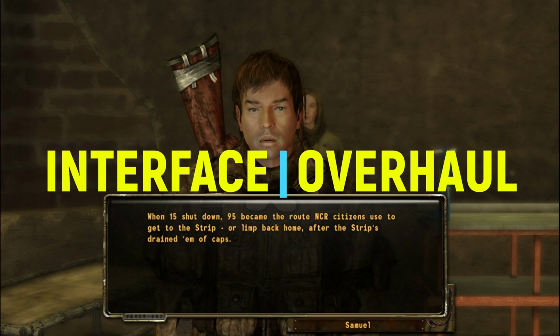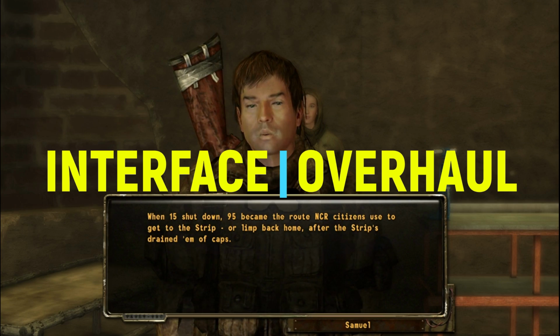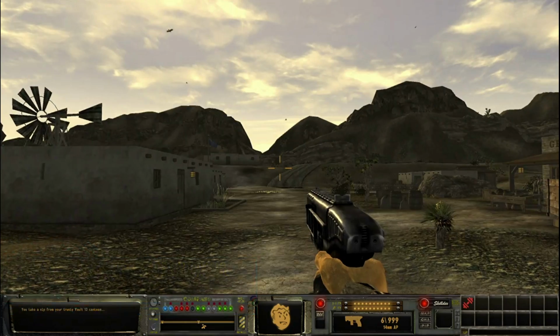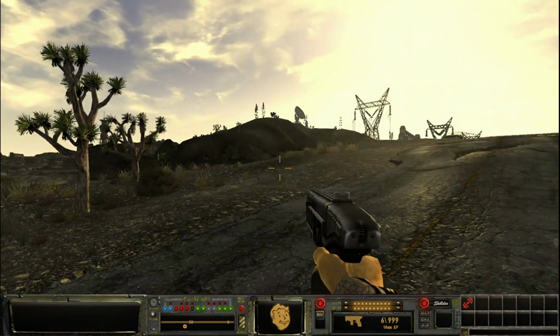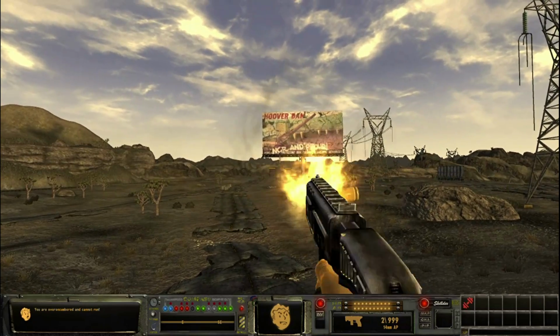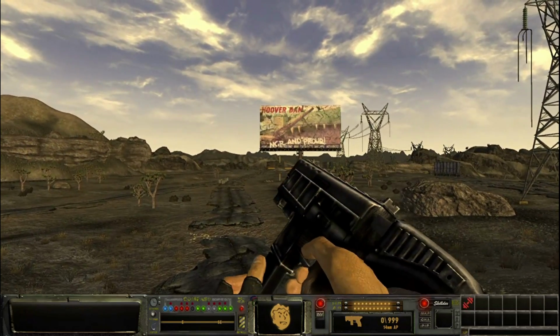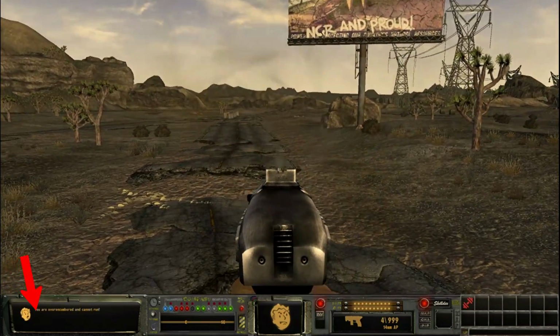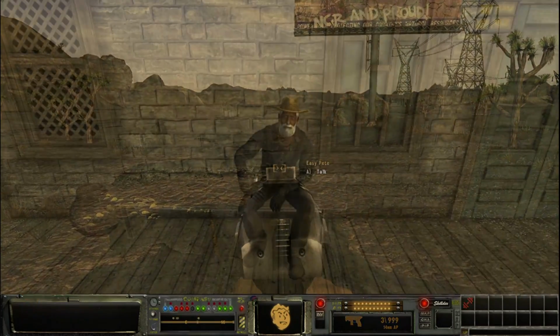Let's start off by changing the interface first. I have two options for that. The first is MUX Series Interface Overhaul's Classic preset. It changes the on-screen HUD with this classic-inspired one. It also has this Doom typeface in the middle that changes depending upon what you're doing. Also, the notifications now come in the bottom left-hand screen like in the classic games.